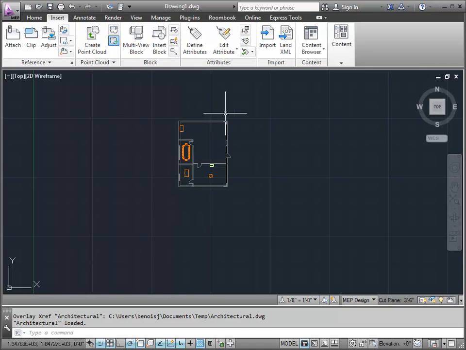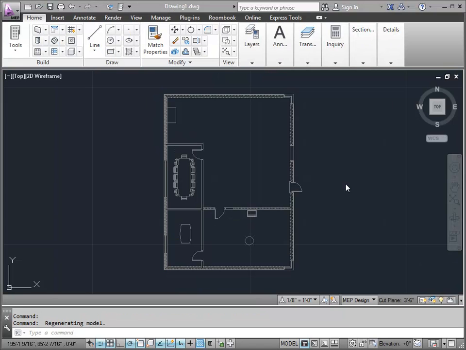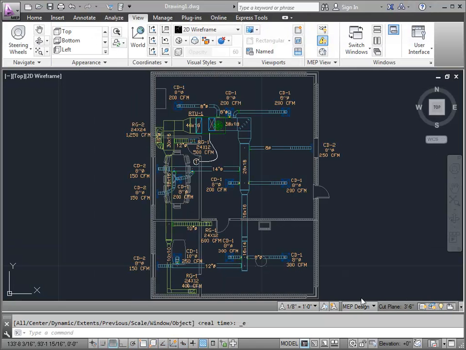Here is the architectural background XREF'd into the mechanical drawing file with the architectural background traditionally screened. So this is what a layout with HVAC ductwork thrown in there would look like. And this is how we would traditionally gray out an architectural background. Now, with transparency thrown in there, this is what it can look like.